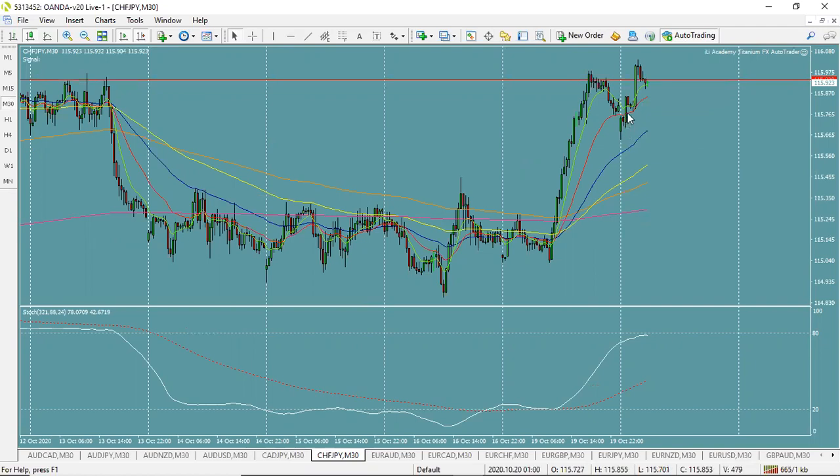If we placed our order on the 21 as an aggressive trade, then we would be happy right now because we've got some pips made out of it. Maybe we made 20 pips out of that. But if we're more conservative and we're waiting for a pullback to this 50 or this 100, that might be a little bit better. We're just not in it yet, but this is very new.